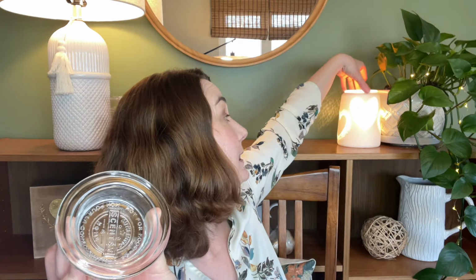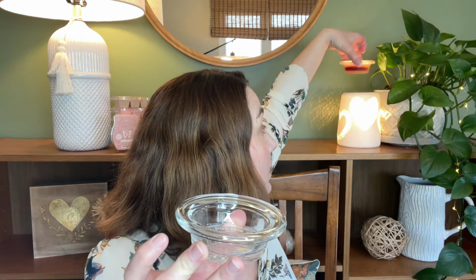Now, this one does not have a glazed dish. I like this one, because can you see how this is frosted? That softens the glow just a little bit more. So I'm afraid this is going to be a brighter warmer. I don't remember what the wattage is on this one. Maybe it's a 20. It's probably a 25. Let's see. So this is, oh, so beautiful. It's like lace. Look at this. It's like lace, guys. And yeah, I think it's 25. This is going to be a bright warmer.